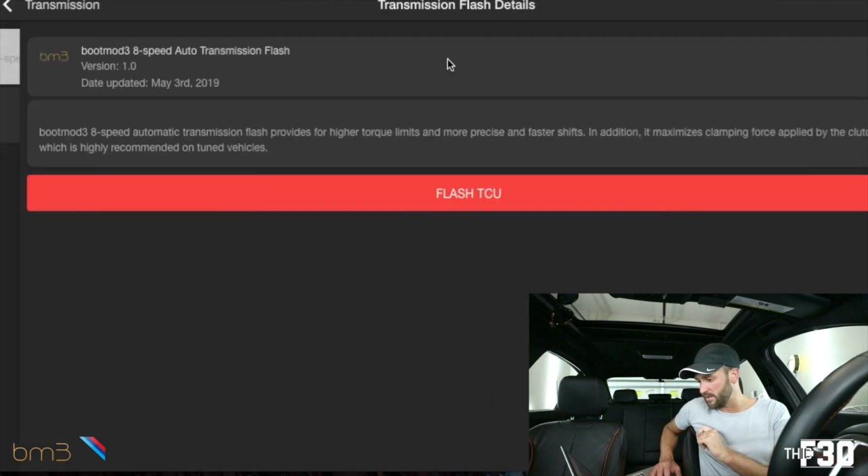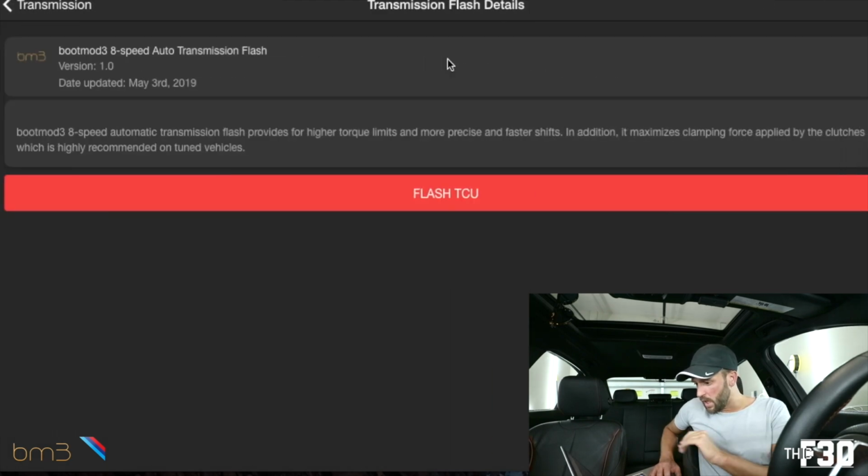automatic transmission vehicles. So if we look underneath the transmission flash, we see boot mode 8-speed automatic transmission flash provides for higher torque limits and more precise and faster shifts. Sounds like what I want. In addition, it maximizes clamping force applied by the clutches, which is highly recommended on tuned vehicles. So we can expect faster shifting and harder shifting, as well as higher torque limits, which sounds awesome.